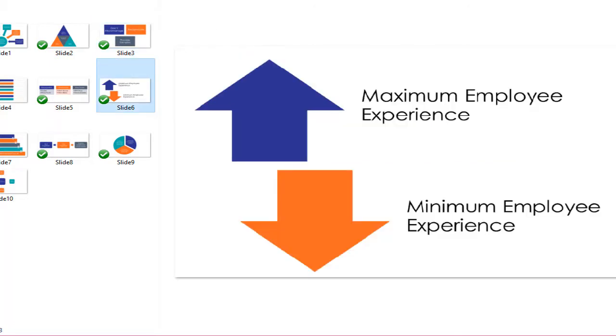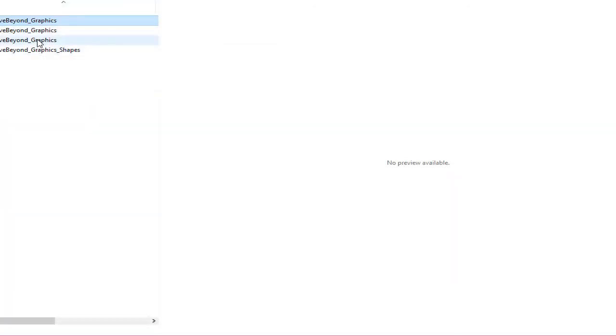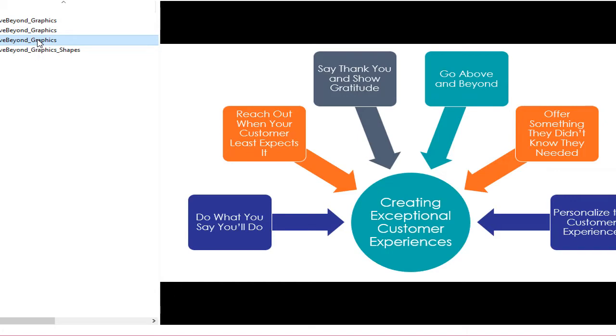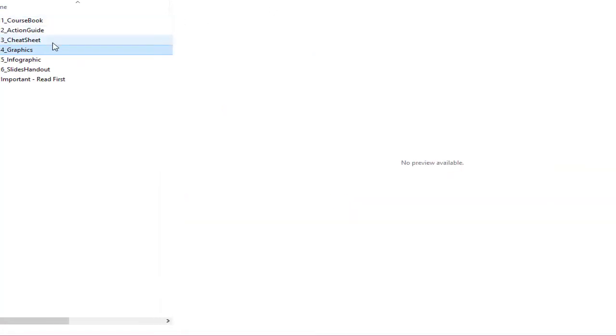There's the graphics, as I mentioned. Any graphics that are in the course book, we've given you separately as well so that you can use them there. They're in PowerPoint, so they're easy to edit. And if you have something other than PowerPoint or a much older version of PowerPoint, use the one that has shapes, because everything else is done in something called SmartArt, which is something specific to PowerPoint 2010 and later. So otherwise you can use the shapes version, which just has it all broken up. So then we have an infographic, which is also in PowerPoint, which is kind of fun and a good handout.